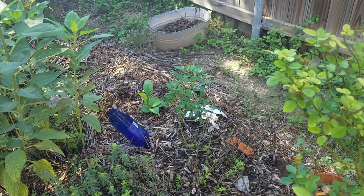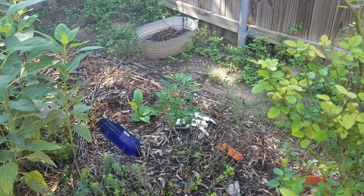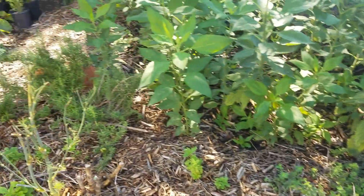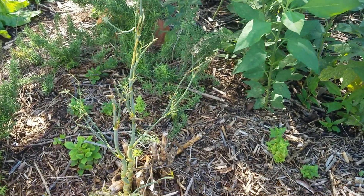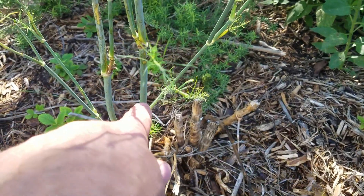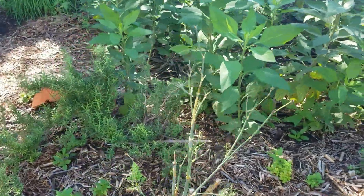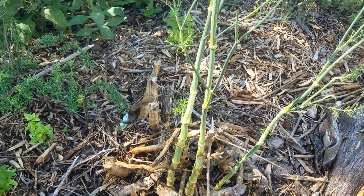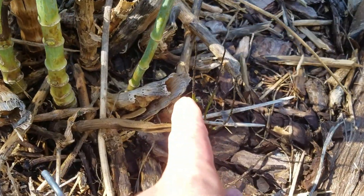We have a pepper plant here — it's a gift from my mother-in-law. They went to El Paso and got some heritage peppers and we grew them. We also have this dill plant we've had for years — this year it's grown so weird, barely hanging on, but it still has green leaves. With all the rain and cooler temperatures it has new growth. It's died back before and come back, the dieback's just more severe this year.